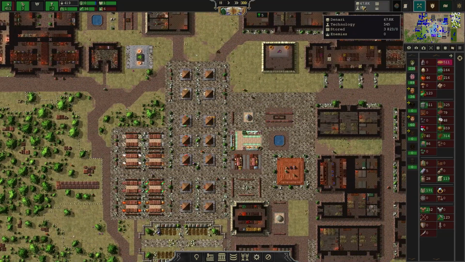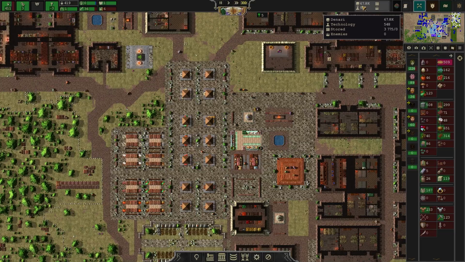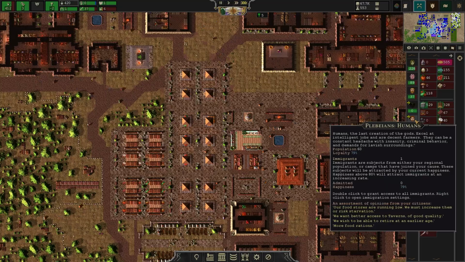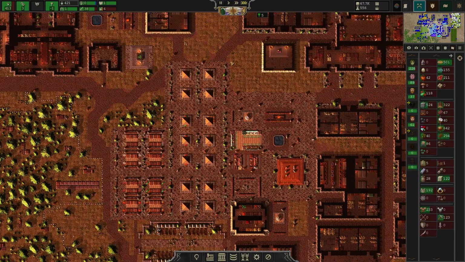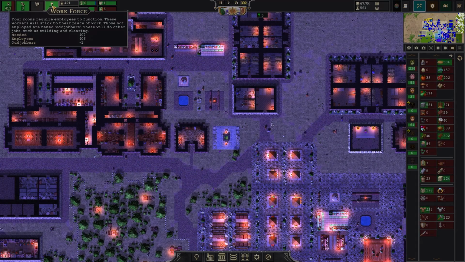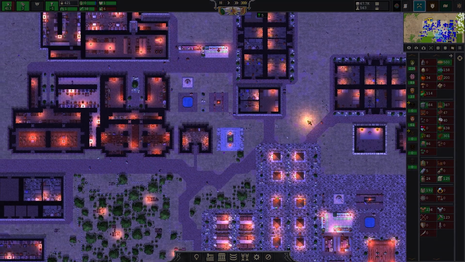Sitting on a pretty satisfying bank, though. Yes, Dondorians, come. Join us. There we are, almost up to the point where we're not negative on employees.